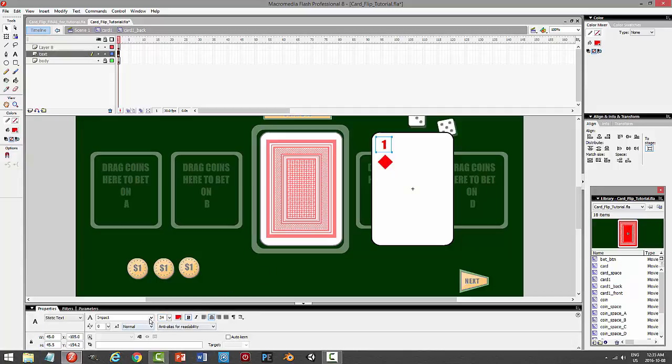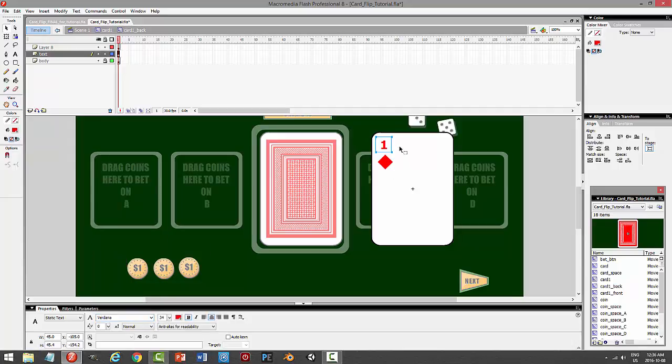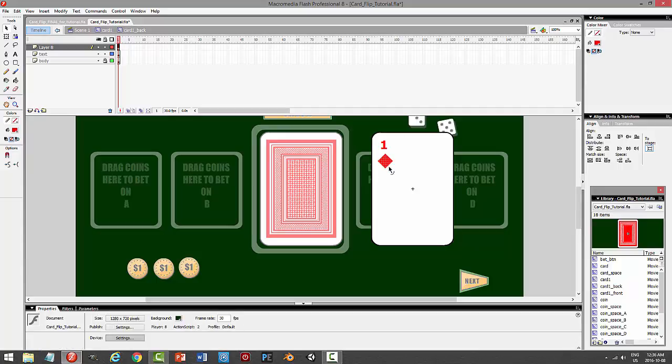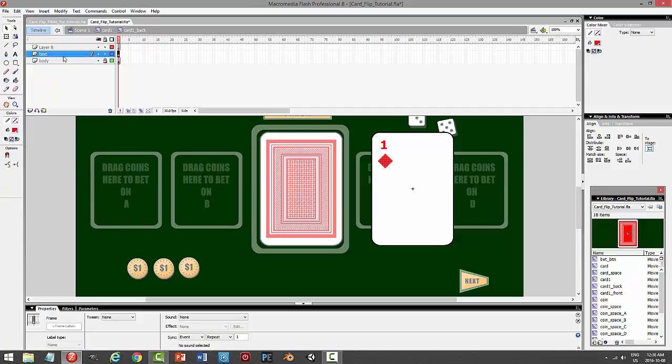I'm going to try the Verdana font. I think that might be the better choice for this. Yeah, it just looks a little bit better. This is my text. There's my symbol. And for now, I think I'm going to put that on the same layer. And this is really card number and symbol.